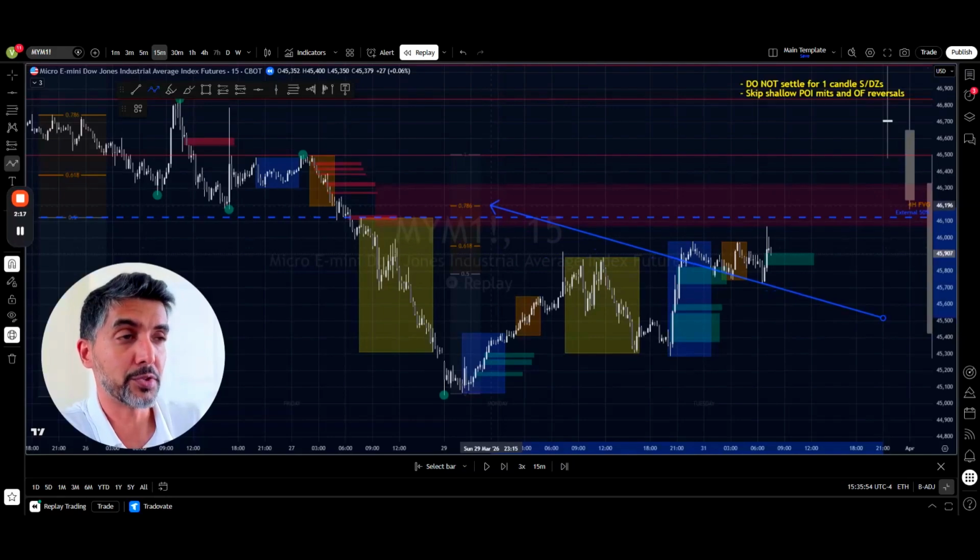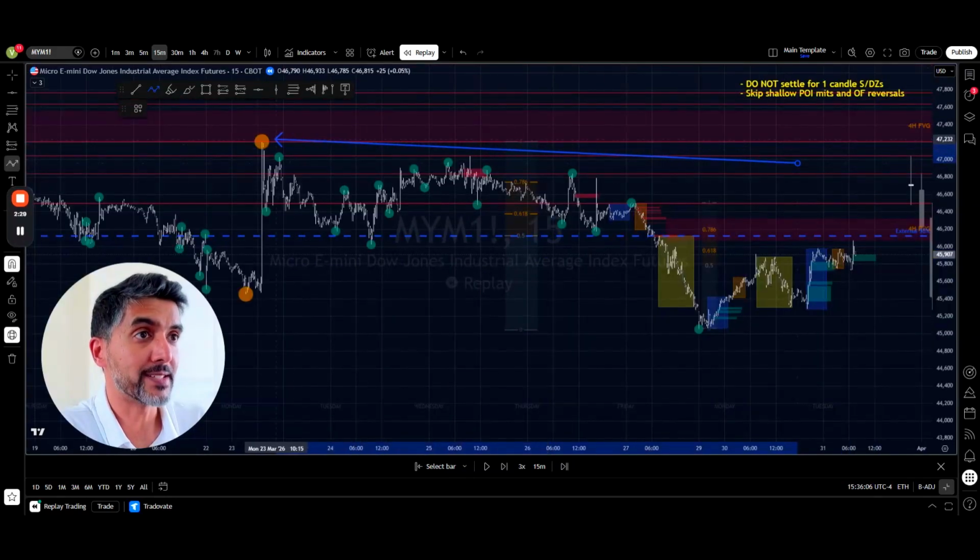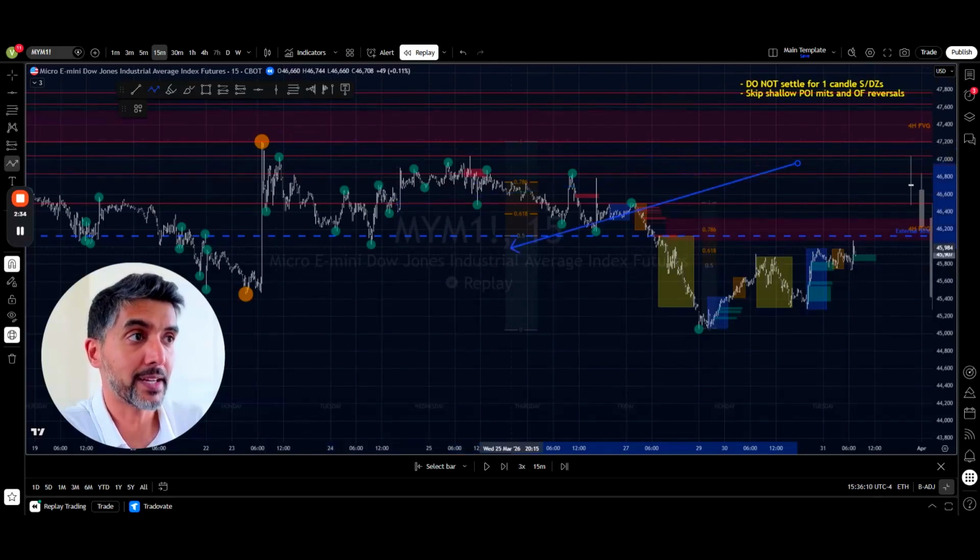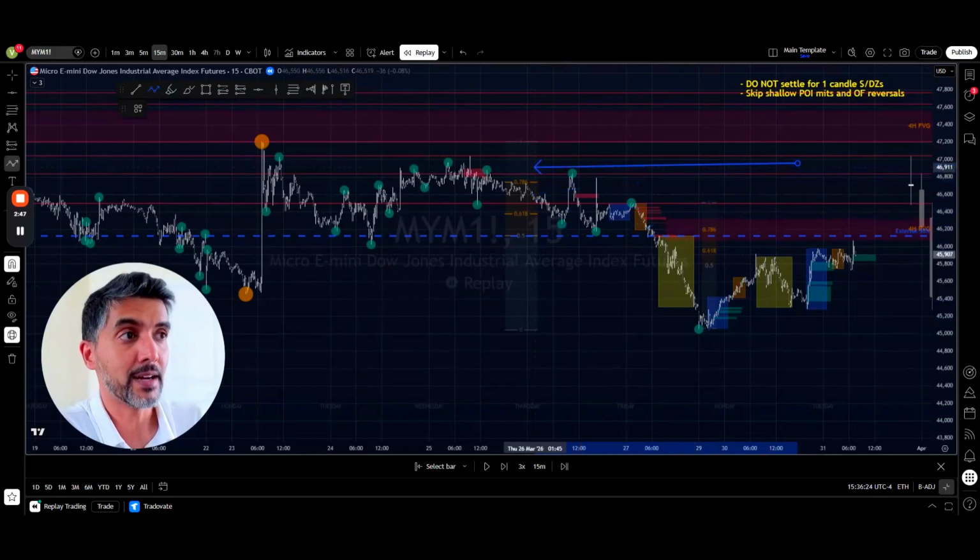If we zoom out even further, we can see that we're also bearish on the 15-minute external leg. We have a swing high here and have created a swing low all the way down here. Now, we don't know if it's the external swing low yet, since price action needs to mitigate this dotted line, which is the 50% line of the external Fibonacci retracement. Just the same as we have a premium zone within our internal leg, we need to be conscious of the premium zone of the external leg as well.